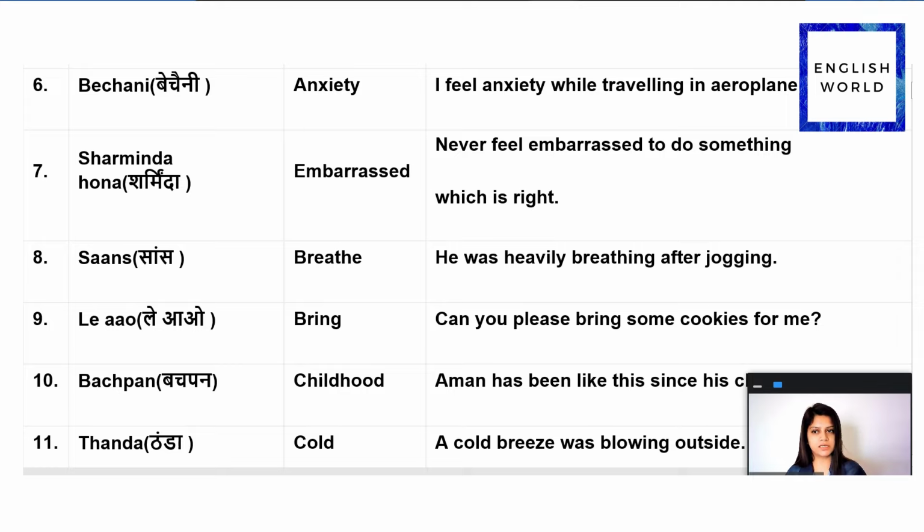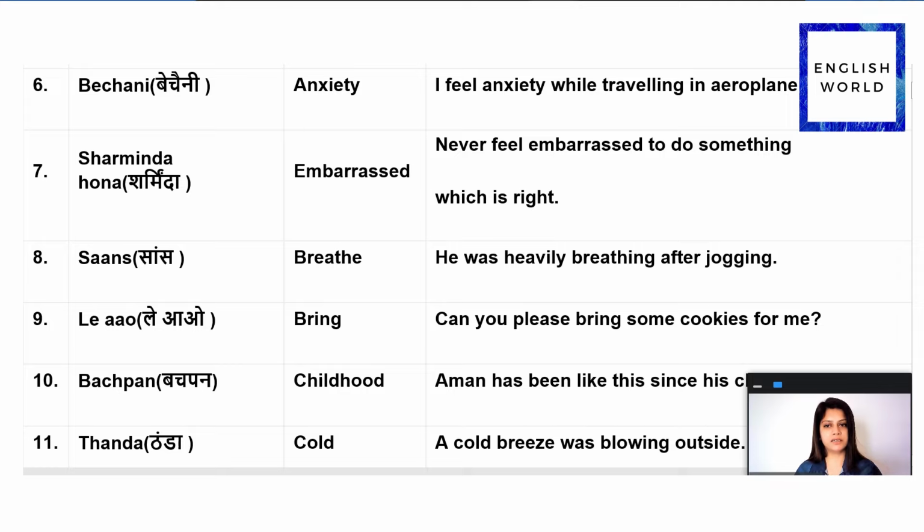The next word is Sharminda hona. Sharminda hona is called embarrassed in English. You are embarrassed of something. That means you were feeling very ashamed. So you will say, I'm embarrassed. Never feel embarrassed to do something which is right. We should never feel embarrassed to do something which is right.